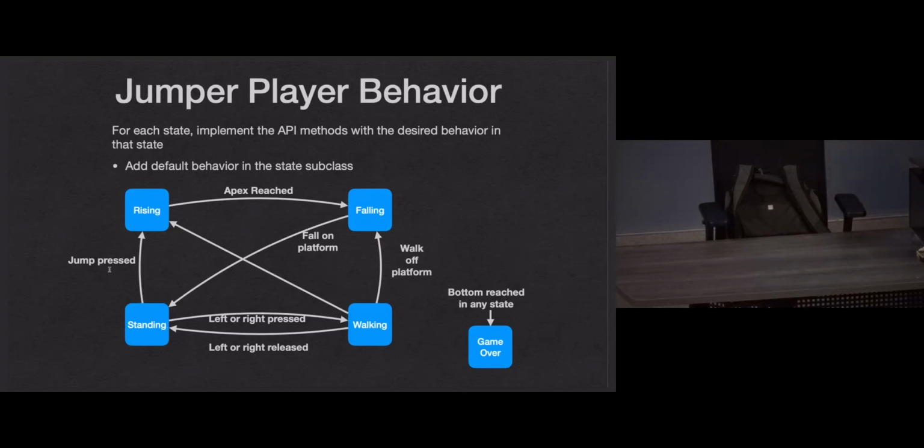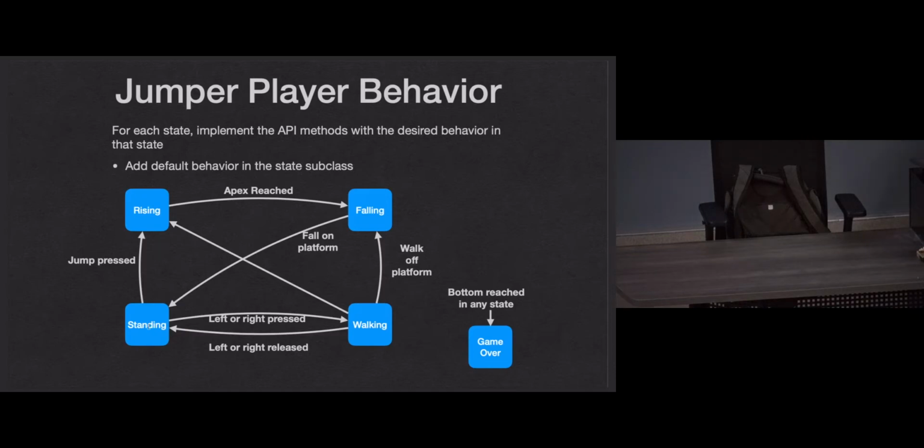When we're in the standing state and the jump button is pressed, what should we do? The way the physics engine works is I'm going to set the velocity of my player whenever the player should move. So for this, when I'm standing and I press the jump button, what I'm going to do is set the z velocity to whatever their standing jump velocity should be, and then have a state transition to rising. Then the physics engine does the rest. I offload a lot of work to the physics engine. I'm just going to set velocity and then move on.